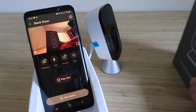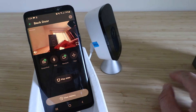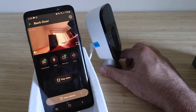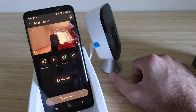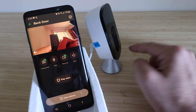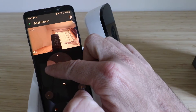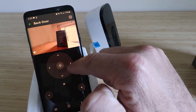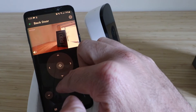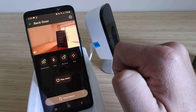The camera is now in live view — you can see my hand right in front of it with virtually no delay. A subscription is required to store video footage, but for now we'll leave it without video storage and upgrade later if needed. You can talk through it with two-way communication, record, and pan the camera left or right. It also moves up and down, giving you a larger field of view than most normal smart cameras. You can even play a siren — it's very loud — so let's click stop on that.